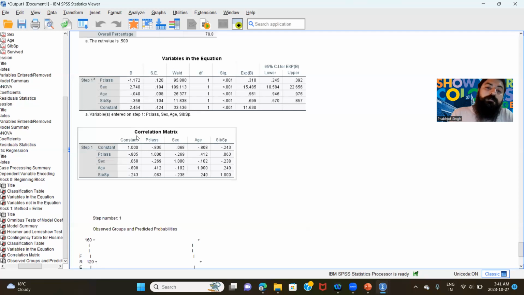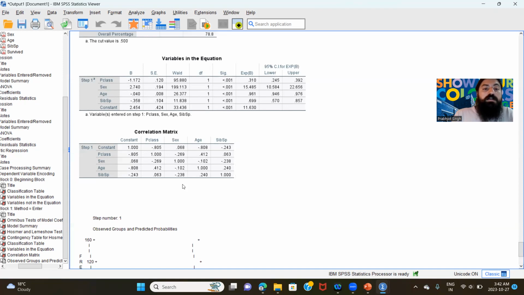As you can see from this correlation matrix, for the constant and for the predicted class, the correlation between survived and P class is minus 0.805.